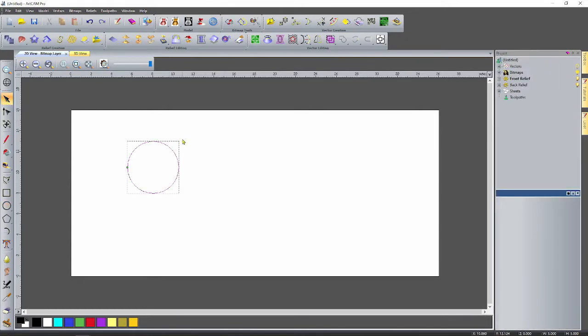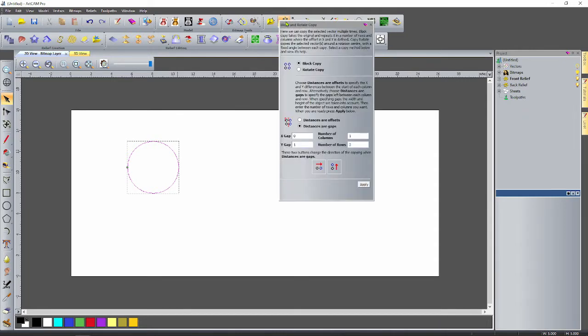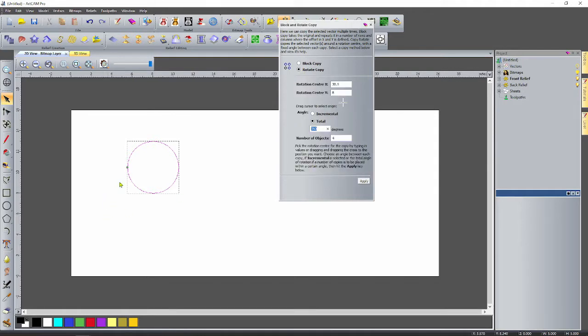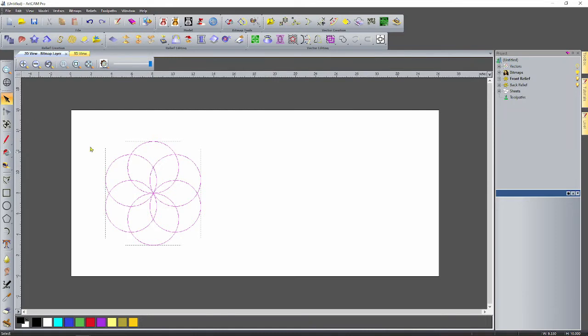Select the select tool, go to the top menu, block, copy, rotate, and then I'm going to rotate it 360 degrees around this bottom point, which is 8 by 8, right? How many objects? 6 in total. So hit apply, close.